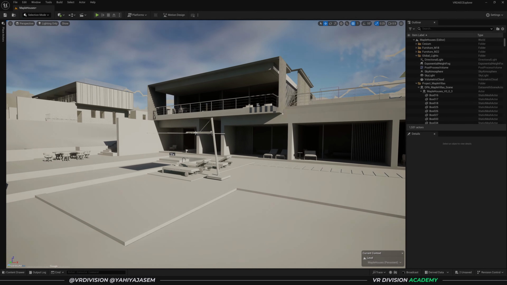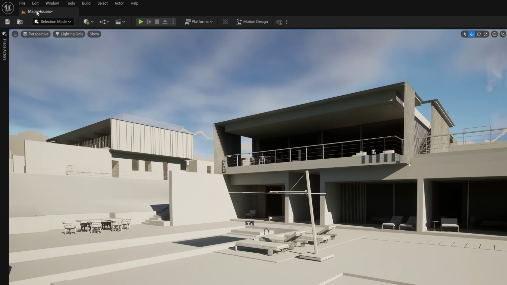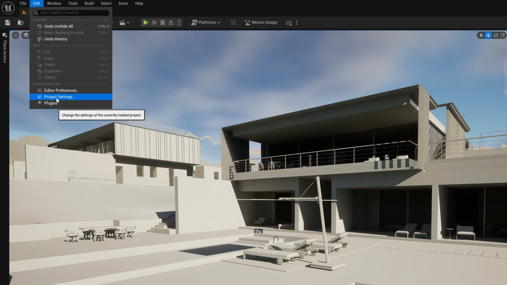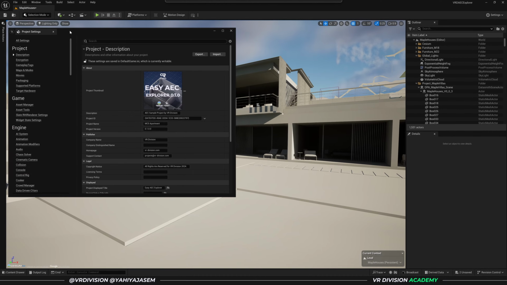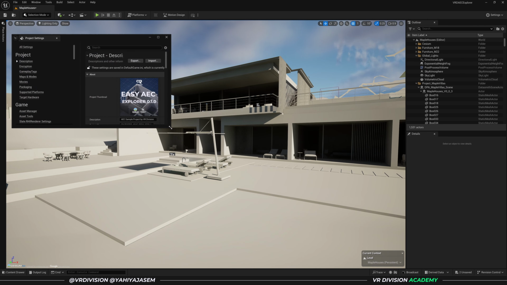So when it comes to lighting your projects, a good idea is to check your project settings. If you know the project settings, you can skip this part, but if you don't know what the project settings are, you can keep watching. To access the lighting and rendering project settings, we need to go to Edit, and then to Project Settings. You can keep this menu here or you can dock it, but for now I placed it here so we can see better what's happening.